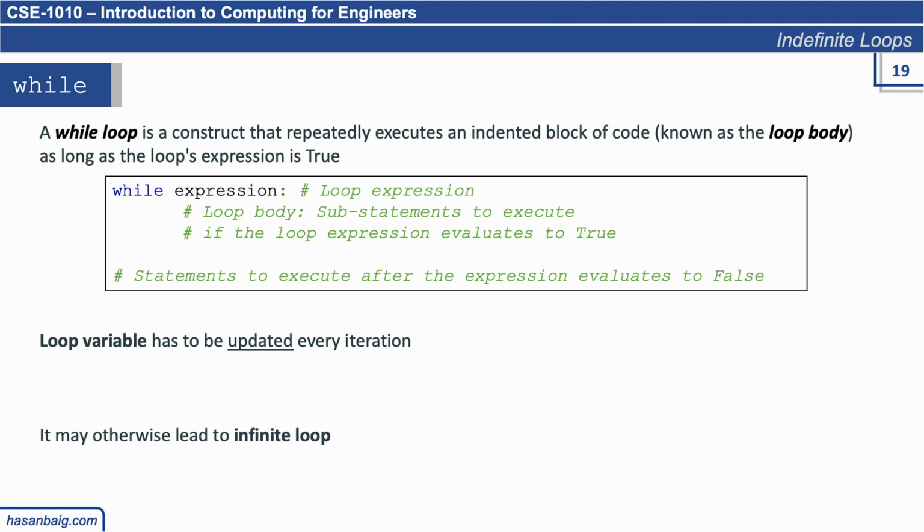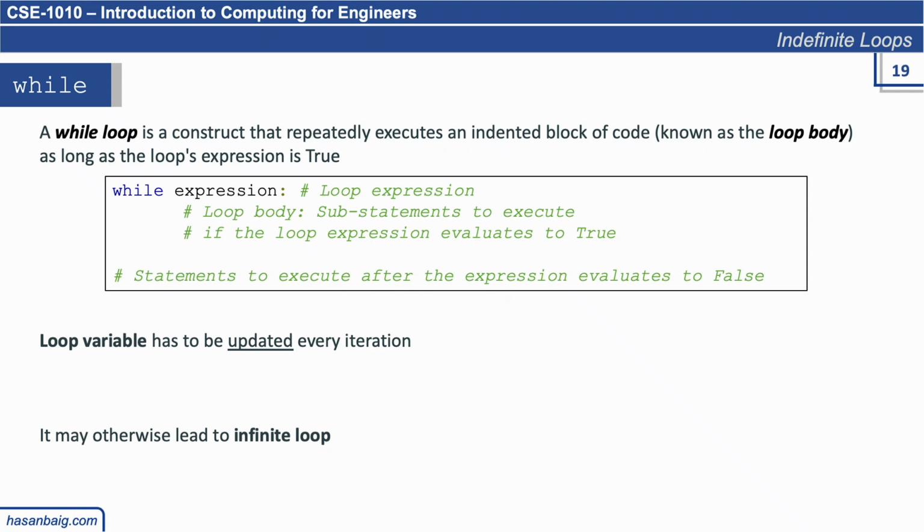So just imagine that you are checking the condition you entered in this loop. Initially, for example, the expression is satisfied. In a real world example, you come into the classroom because the condition is satisfied: it's the time of your class, CSE 1010 class. Then you have to keep checking, because it will last for like 2.5 hours. So you keep on checking this condition. If you do not keep checking it, you will keep sitting inside the class, executing the same thing, until the policeman comes and kicks you out.